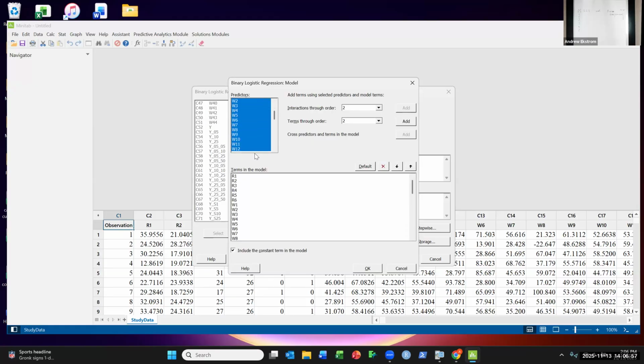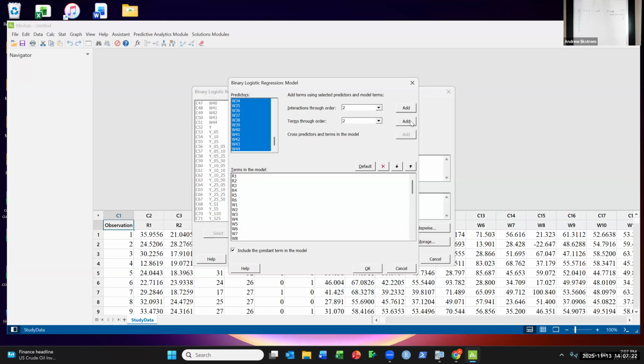Again, highlight all the different variables, and then add all the terms through second order. When you're dealing with the data for real, you have no idea what the actual model is going to be. You have no idea what interactions might be important.